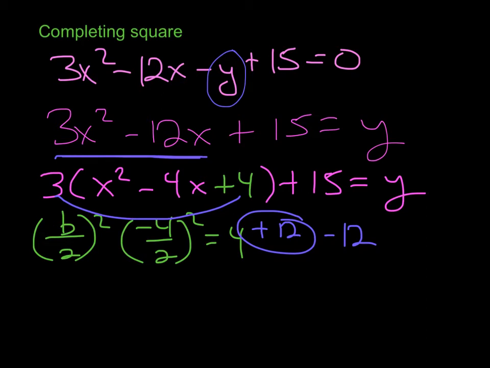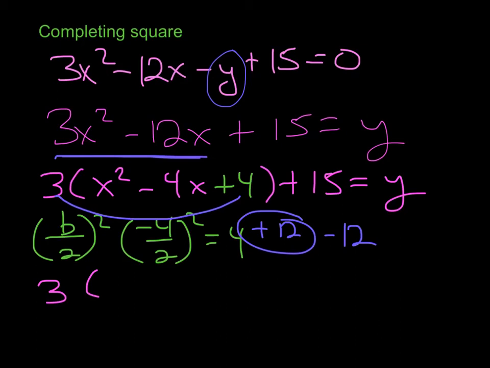So can you see that this whole thing is about keeping an equation, anything with an equal sign is an equation, keeping it balanced. And if I suddenly insert a positive 12 into one side of the equation, and then at the same time I subtract 12, well, that's a net difference of 0. So I'm really not offsetting the balance of that equation by doing both of these at the same time. So I got 3 times 4, which is positive 12, and I subtracted 12 at the same time.